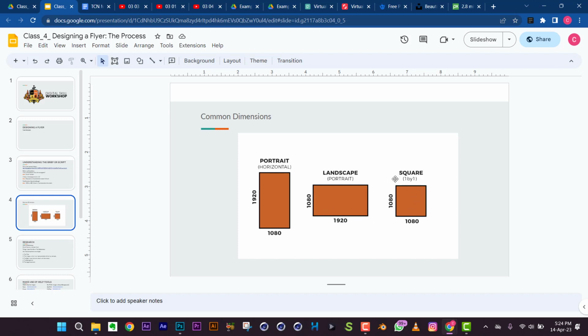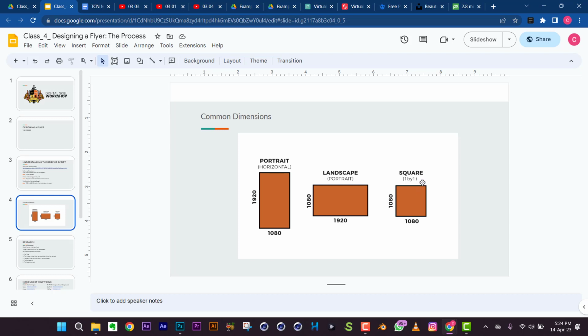Now for the square, usually the design is seen on WhatsApp, right? Many times when you have it as a square and they use it as a DP, it displays better rather than having it in the other formats.